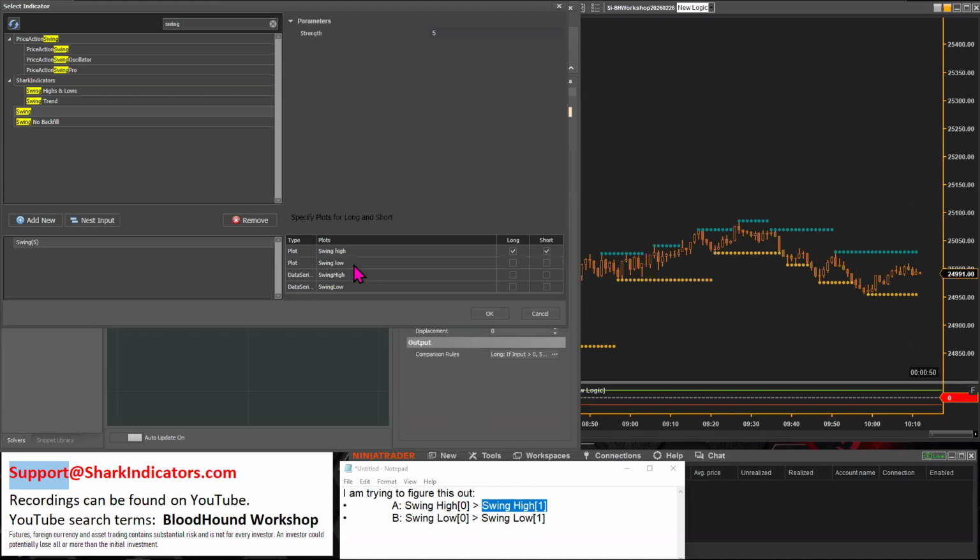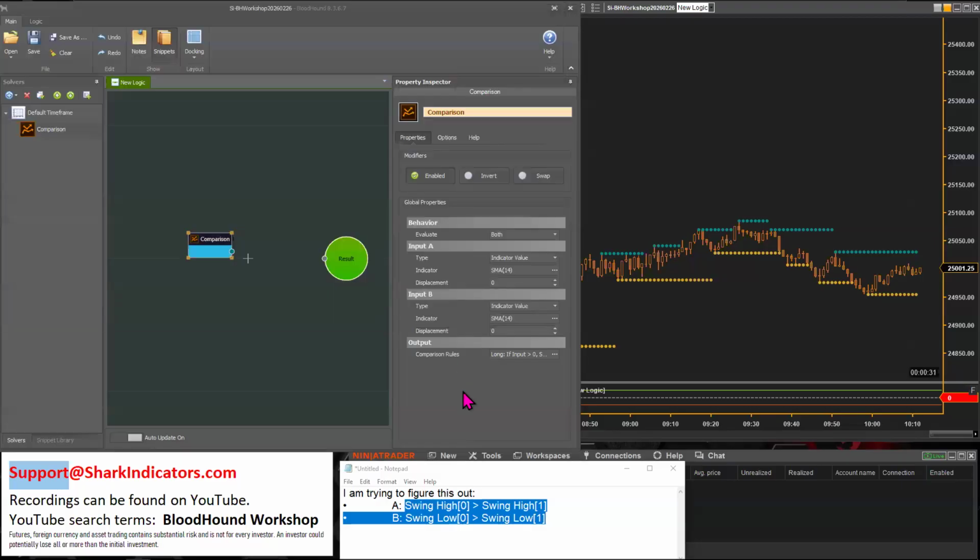So in this case, we're going to use the swing high for both longs and shorts. It looks like this would be a case for a long setup, or a buy setup there. And then input B, so we want this to be input B.